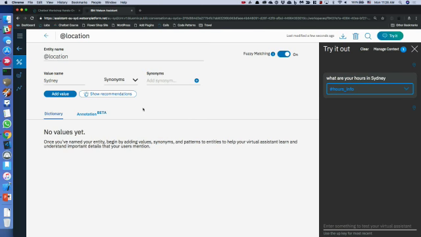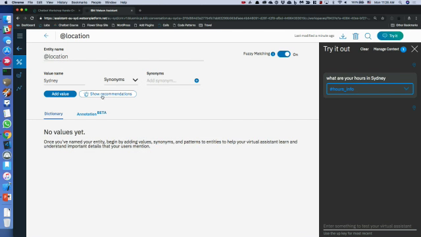Better? Sorry about that. So along with synonyms, you also have the option, this is more for programmers because it's a little more advanced, to specify patterns based on regular expressions. What that means is that, for example, you could specify a pattern to detect whether a phone number is an Australian phone number, or a New Zealand phone number, or an American phone number. Or maybe an email format, whatever it needs to be detected based on the structure of the information that is provided, as opposed to an exact value, like in the case of a synonym.